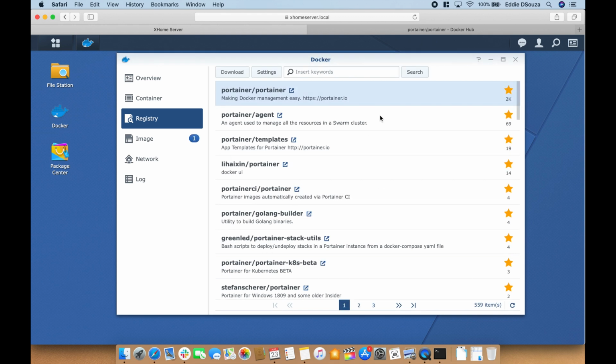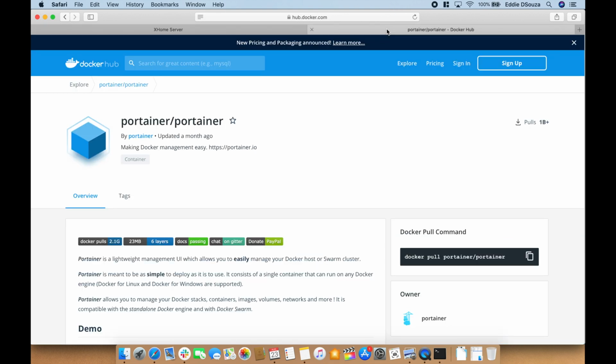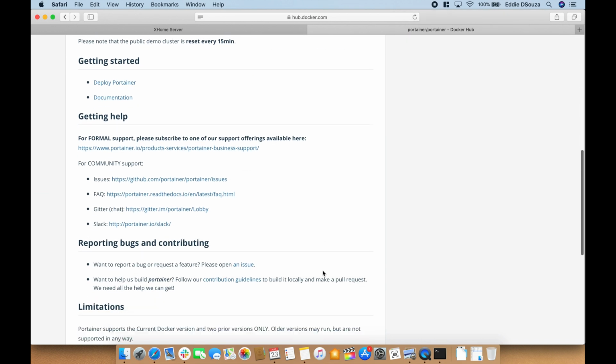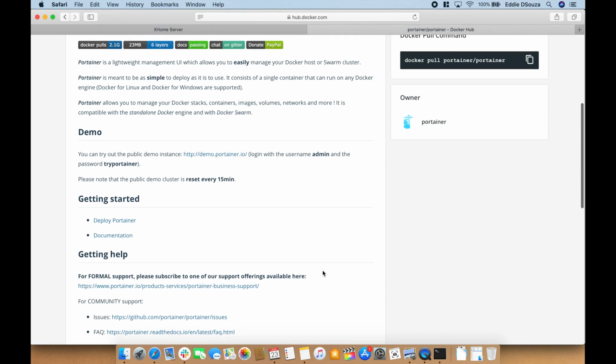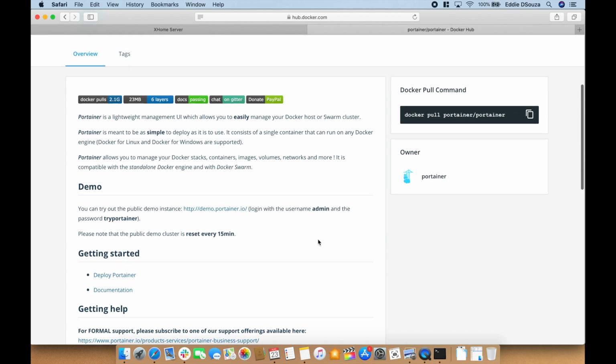If you want to take your Docker skills and the way you deploy your containers to a more advanced level, Portainer has a fantastic user interface. It also shows some of the reasons that I really use Portainer together with the Watchtower that we installed and all the other containers as well. And if you hop over to the web page, there's a lot more detailed information on getting it installed and up and running for you.